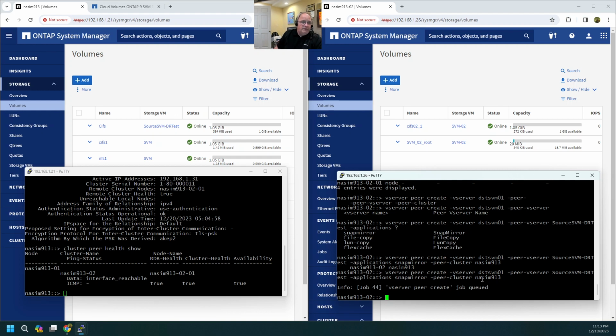So on the source cluster, accept the peer relationship. vserver peer accept. vserver is me.